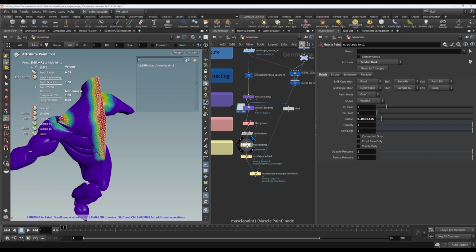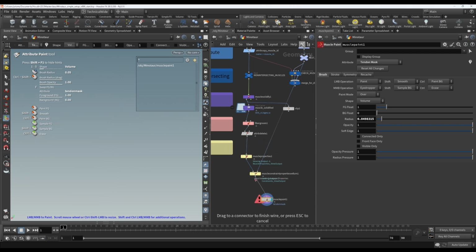There are some setups available on the internet for Houdini muscle setups where they have made the mistake of doing this first. Not necessarily in a way that breaks anything, but it just makes an unnecessary amount of work for the person doing the setup. So don't do it. Put it afterwards.